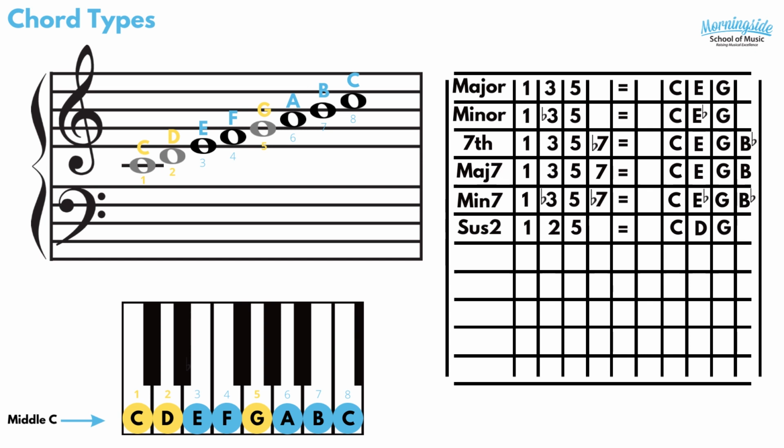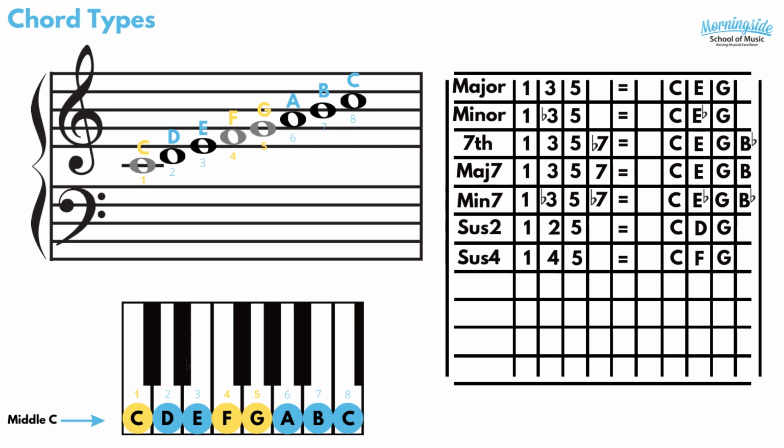gives it a bit of variation. That would be changing it from a C chord, which is C, E, G, to a C sus2, which is C, D, G. And at the bottom of the screen you can see how to play a C sus2 chord, a C suspended second. Moving on, if we've got a sus2, we also have a sus4, and that's the same idea. We take our 3 out, we replace it with the 4. We have C, F and G in this chord, that's 1, 4, 5.